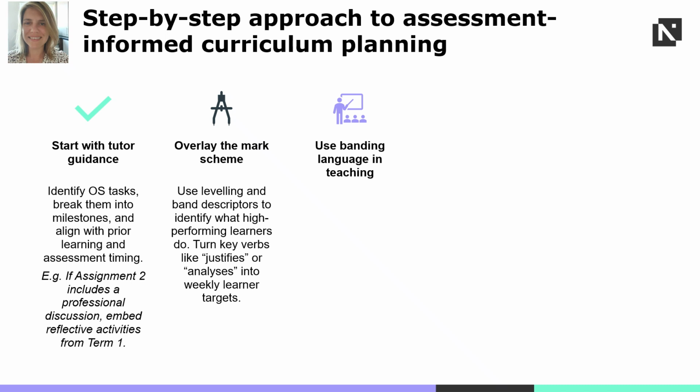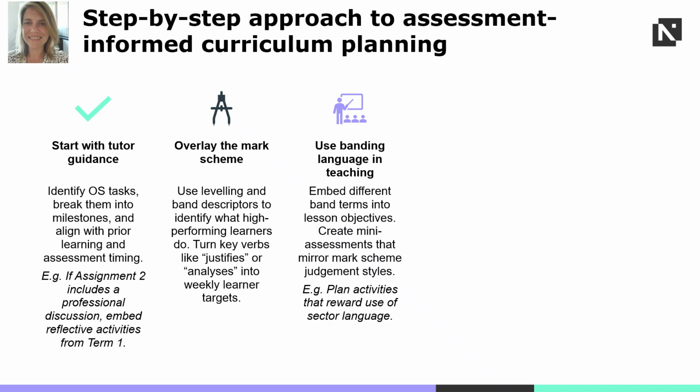Number 3, embed the language of assessment into teaching. Use AO terminology, so AO1 recall, AO2 apply, AO3 evaluate, for example, or the level banding language mentioned above, as part of your scheme of work and lesson objectives. Build mini assessments or checkpoints that mirror the type of judgments made in the mark scheme. For example, if the mark scheme rewards evidence of sector language, plan speaking and writing tasks that develop this.